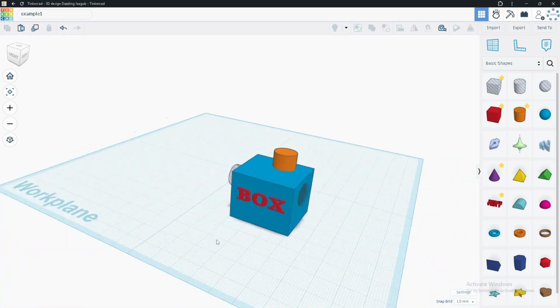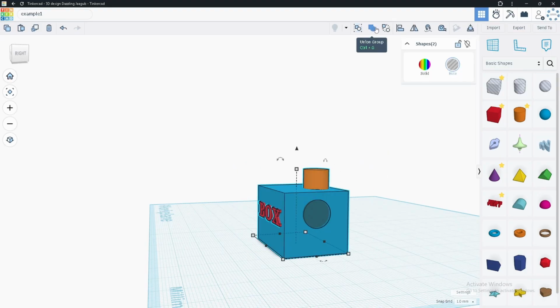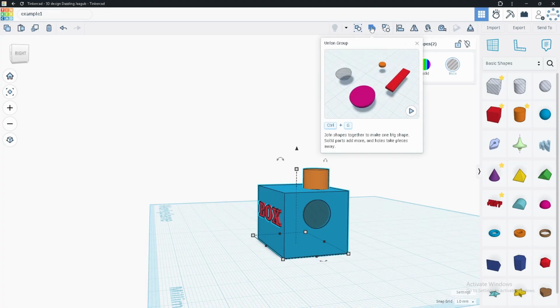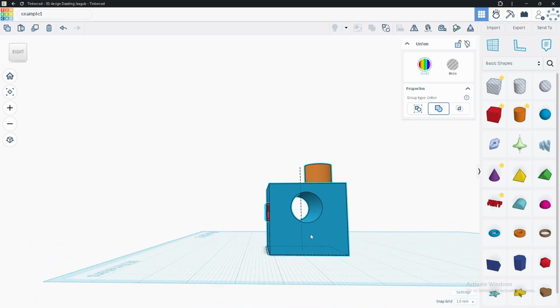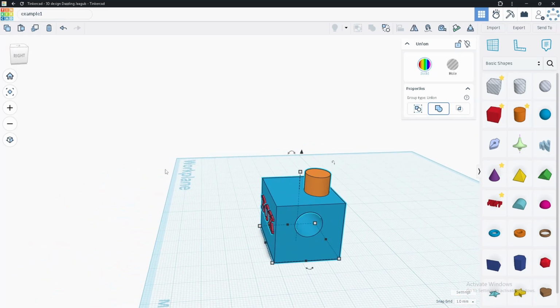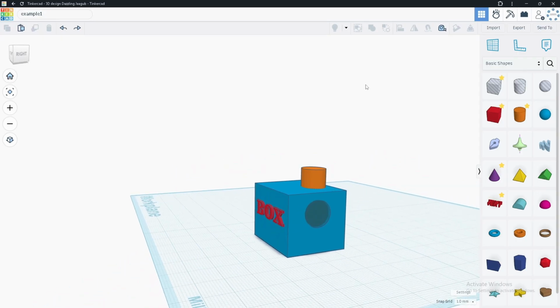Now, I want to go ahead and cut that hole out of the center. So let's go ahead and click the Union Group button. What's going to happen here is it's going to cut away that shape. And there we have our hole. I'm going to go back, get our hole back in there, and I'll show you what the other group button does. So we select both of our shapes.